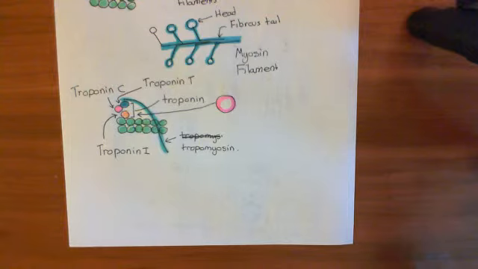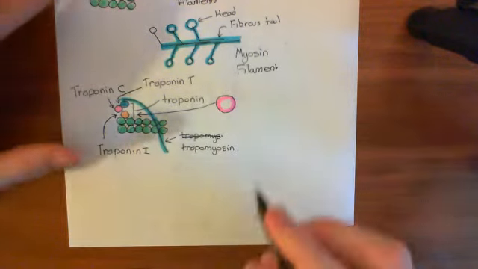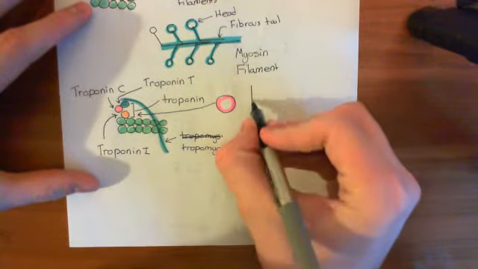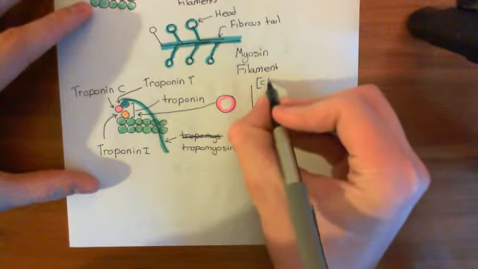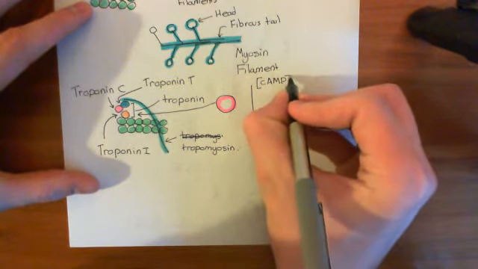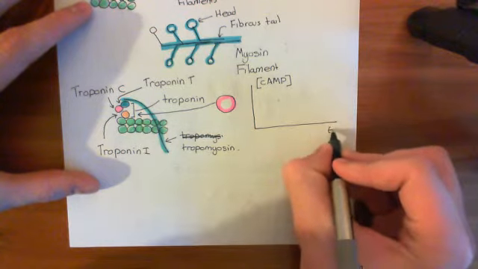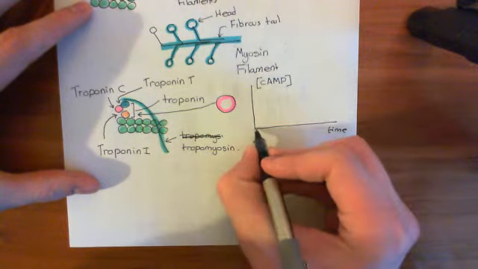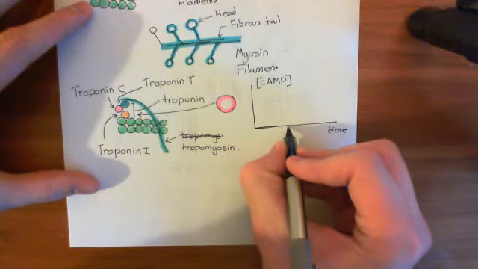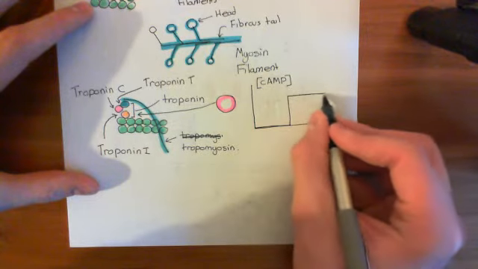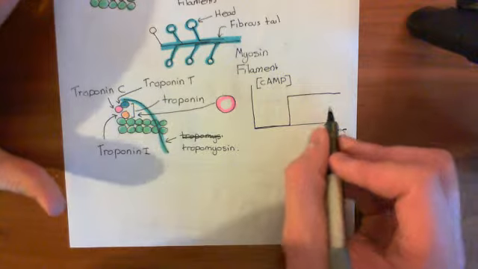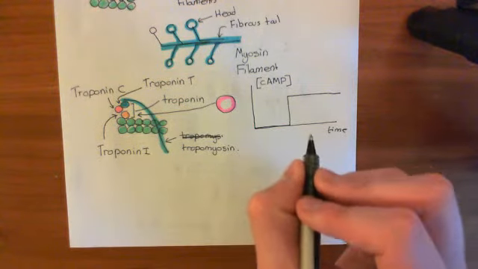Okay, right. So now what I want to discuss is one last little thing, which is the fact that the cyclic AMP level within the cell does not merely go like this. From what I've told you so far, you might think that if we plotted cyclic AMP concentration against time, it would look something like this: here's cyclic AMP concentration before we start stimulating with the beta-1 adrenergic receptor, and then we apply the beta-1 adrenergic receptor, it goes up and it remains at some high level continuously. That is not what you find in cardiomyocytes.